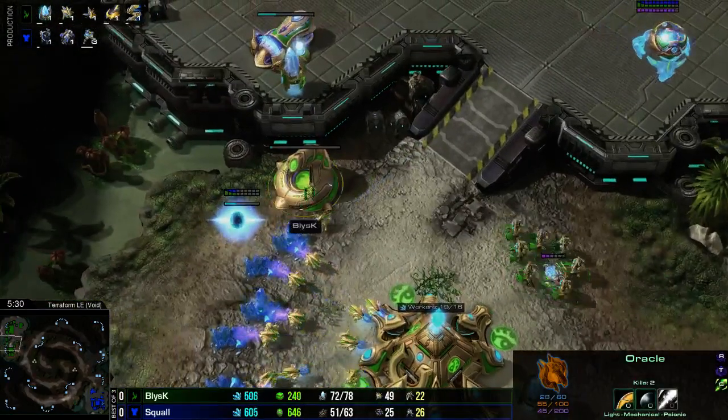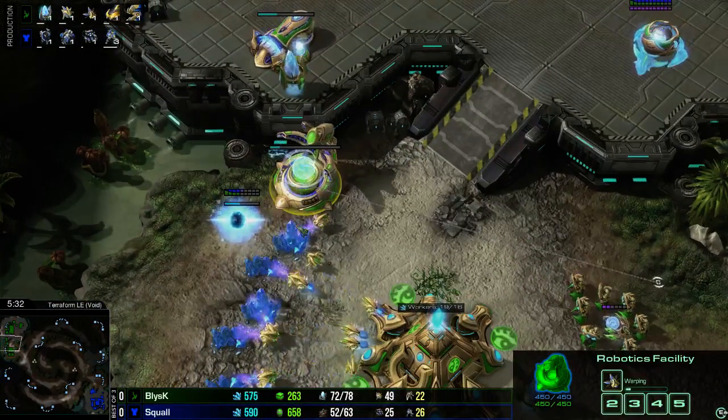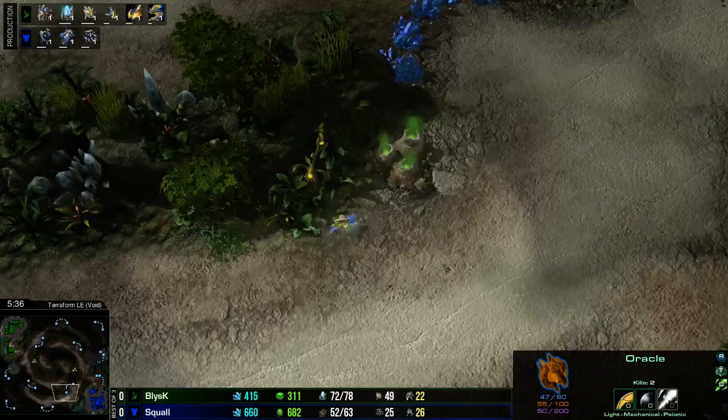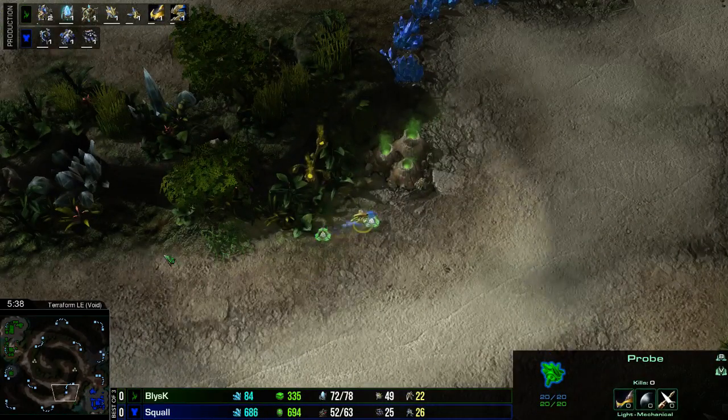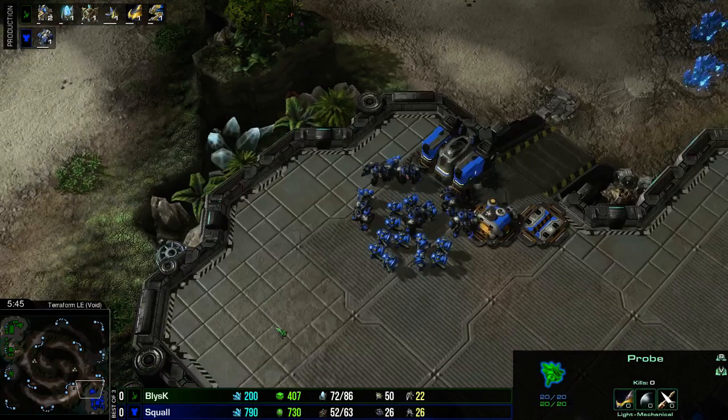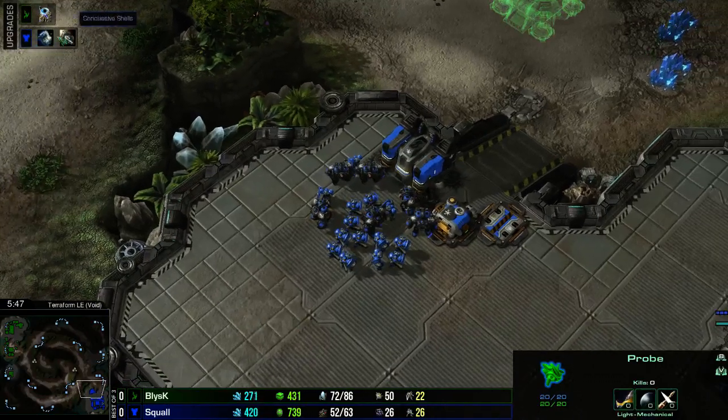So in addition to this 3 gates and the Stargate, he's now getting upgrades on the Twilight Council and a Forge, and starting that Robo production. So I think Squall's window has already closed, to be honest. Like, at this point, even if he moves across the map, Blysk is going to have that Oracle, he's going to have the Nexus Cannon, and he's going to have a bunch of Adepts to defend.